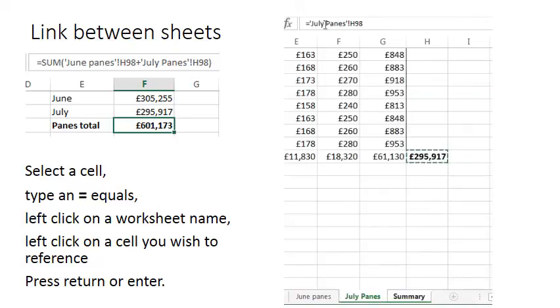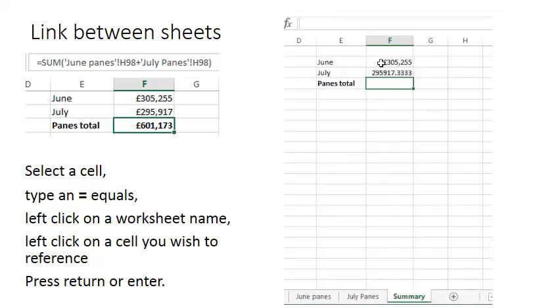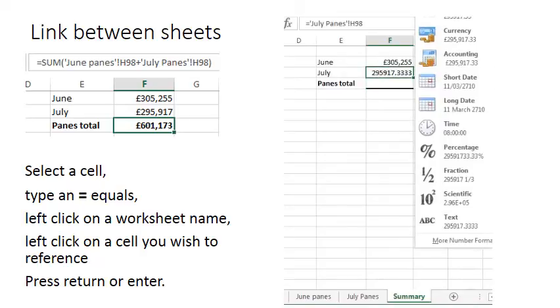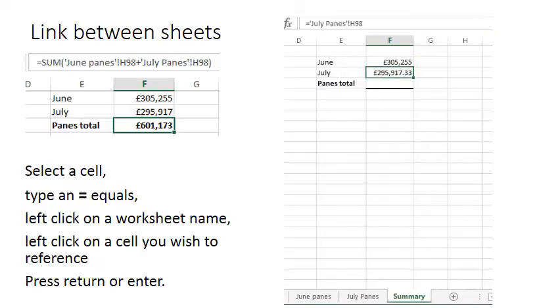Notice again my reference now says July Pains with an exclamation mark denoting the name of the worksheet, and then the cell reference H98. Marching ants showing me Excel has the focus on this cell. Press return or enter on your keyboard, and once more I will change that to currency and then remove my excess decimal places.